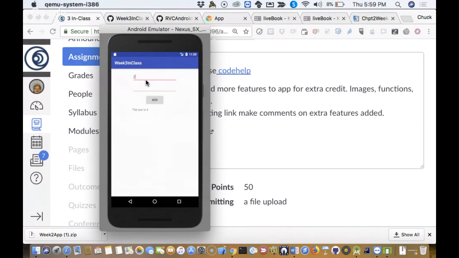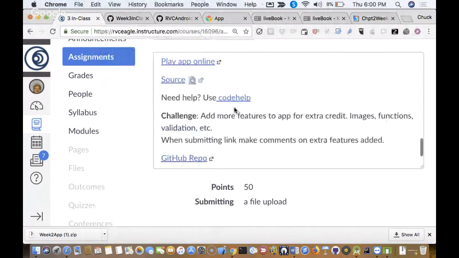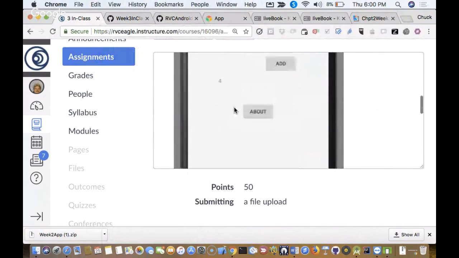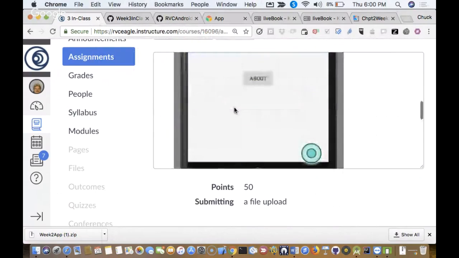So what you might do as an extra challenge is put a try catch in there. If it's not an integer, then put a message telling the user to put in a number instead of whatever it is that they put in. Okay. And by the way, in the podcast I did for this week for the in class, I show, and we talk about this next week in Week 4, how to use what's called a Gradle.